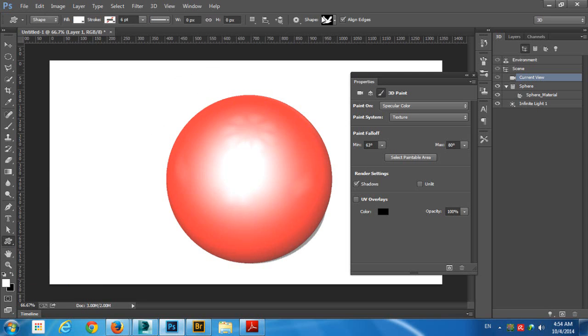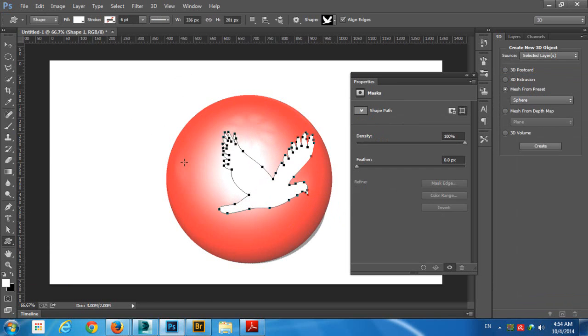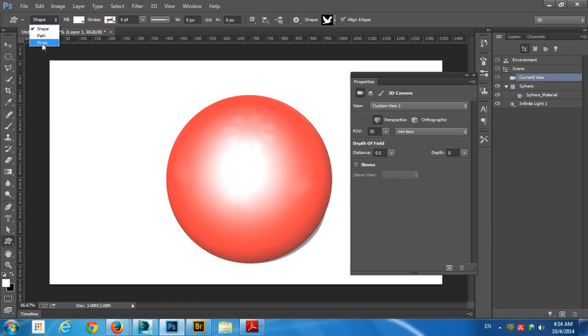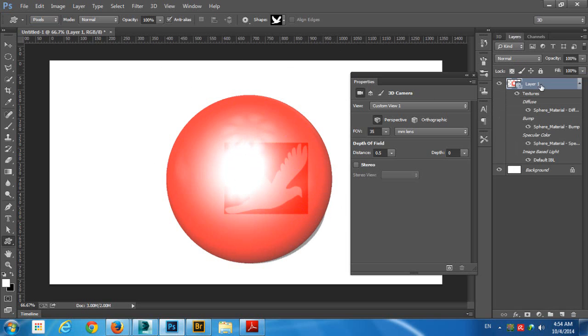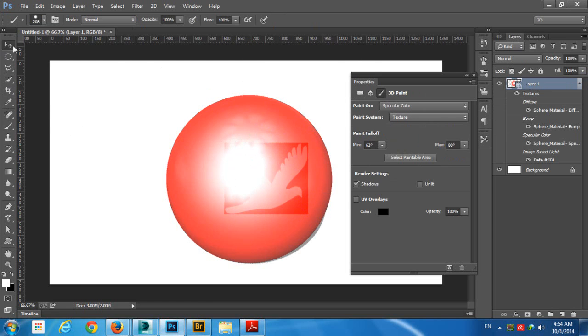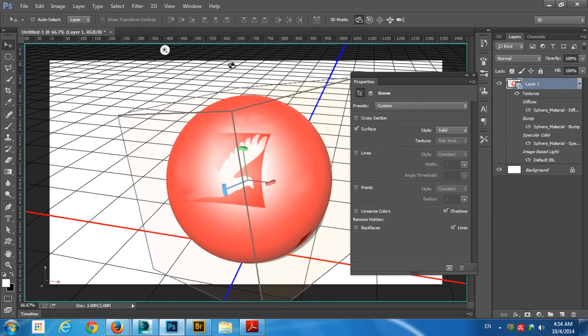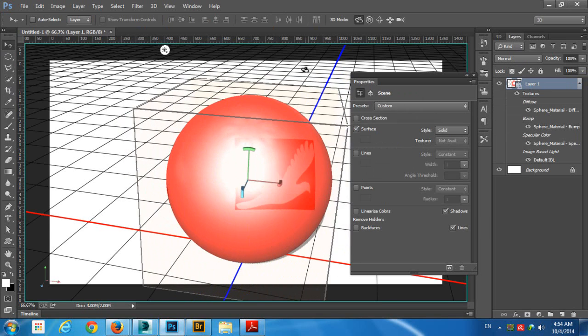So let's just use something like, okay, this bird looks good. Do something like here. Okay, I'll make it pixels. I'm gonna make it black. Okay, just do that. So you can see this. Go to layers. Okay, then let's just rotate and see. Here's my object. You can see the reflection.